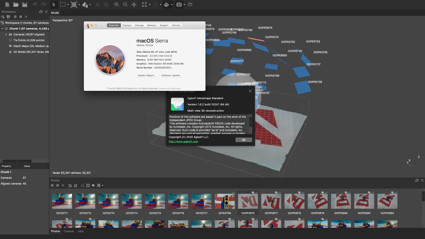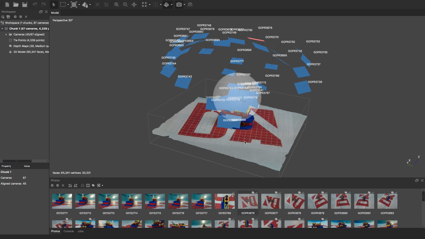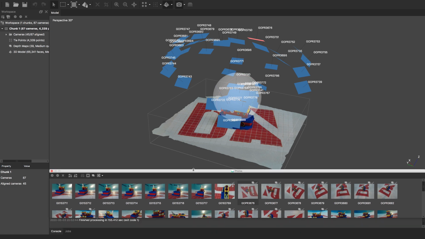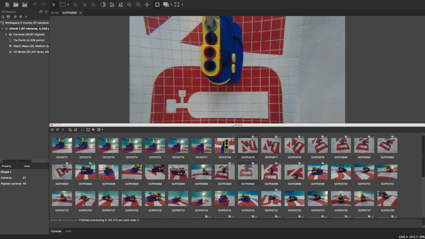So I'm going to back up in just a second and show you how to start from the beginning, but first I just wanted to explain a little bit about the steps we're going to be going through. First thing we're going to do is load some pictures in and go through the alignment stage. And this is where Metashape searches for feature points on the images and matches them across images to create tie points. So if I make my photo pane a little larger, I can show you what I'm talking about. If I click on one of these images, you can actually see the image.